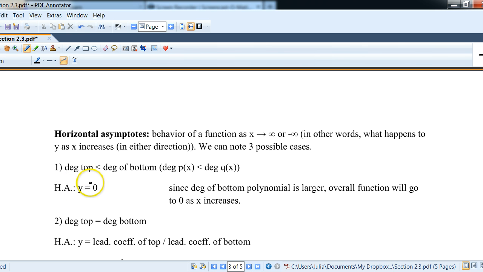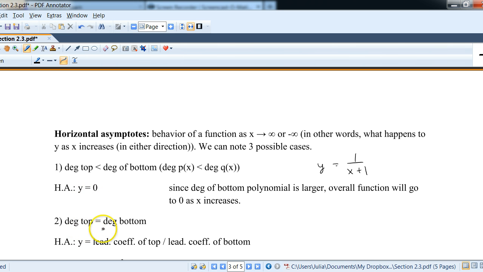And so that's why it gets to be y equals 0. Again, I try to make up quick examples like y equals 1 over, say, x plus 1. Notice how the degree of the top, a constant, is usually degree 0, and the degree of the bottom is 1. So the bottom's larger. So imagine x to be, say, 5 billion. Then you're dividing 1 by 5 billion, you're going to get a very small number. That's why it's going to be y equals 0.